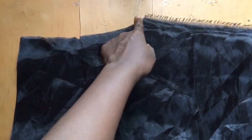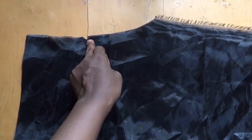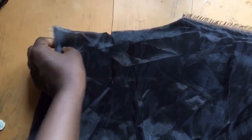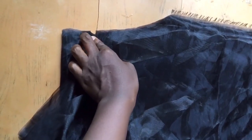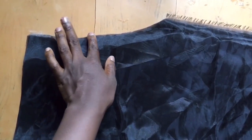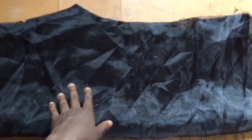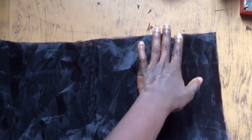Okay, so after cutting this, what it looks like, I'm gonna head to notch the center point of that, which is 5 inches, and this part will be folded over basically like so. I'm going to fold it inwards and stitch together. Then next is to cut out my arm circumference. I used 24 inches for my arm circumference, which means I marked 12 inches on fold. Okay, so I'm going to cut that out, then fold in the bottom edge as well as the side edges.